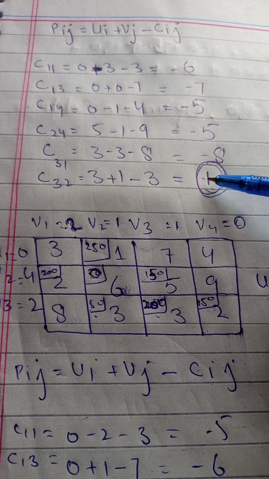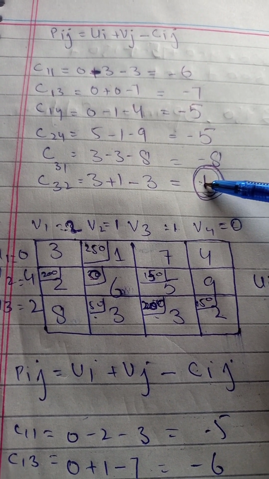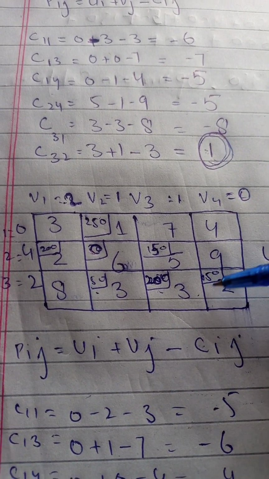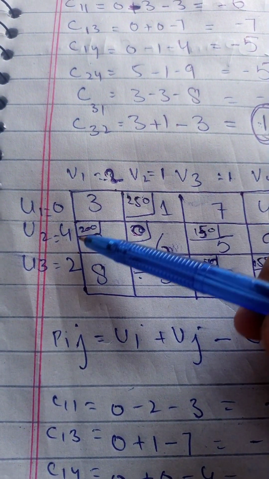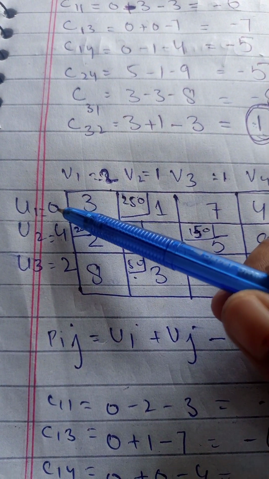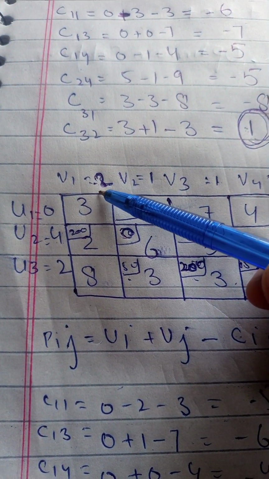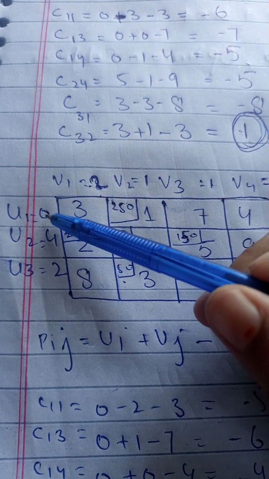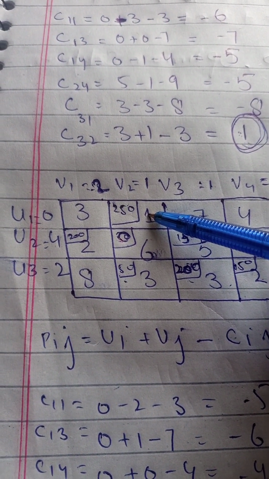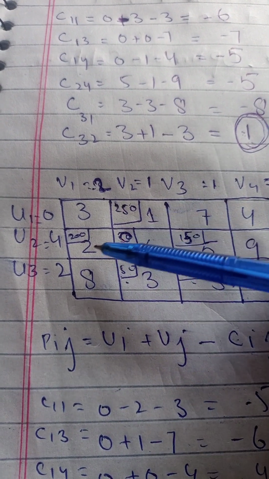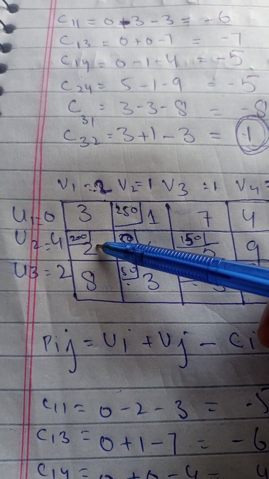So by making this letter negative, we are doing this sum. We will find the values of u and v as we have found earlier. 0, we have to choose 0 for the first allocation. For the first allocated number, 0 plus 1 equals 1. 4 minus 2 equals 2.